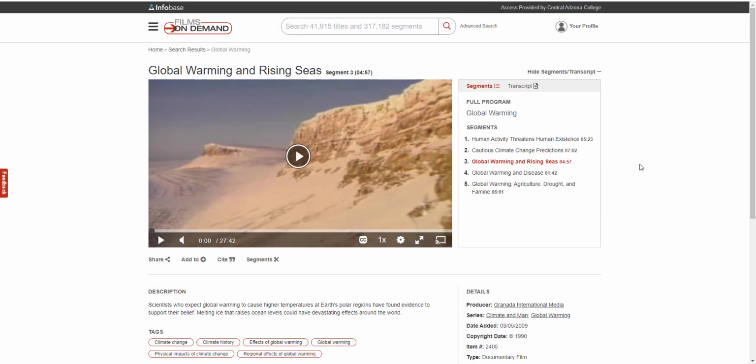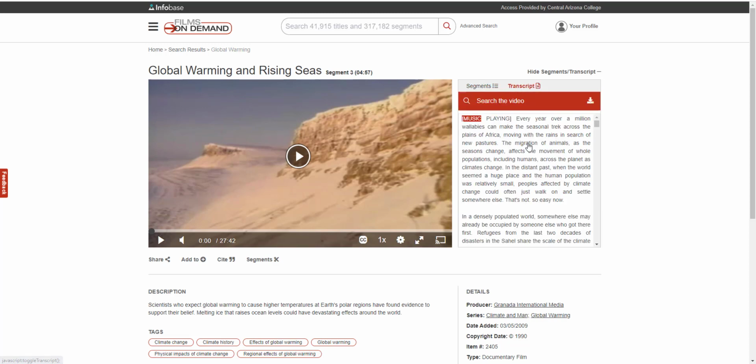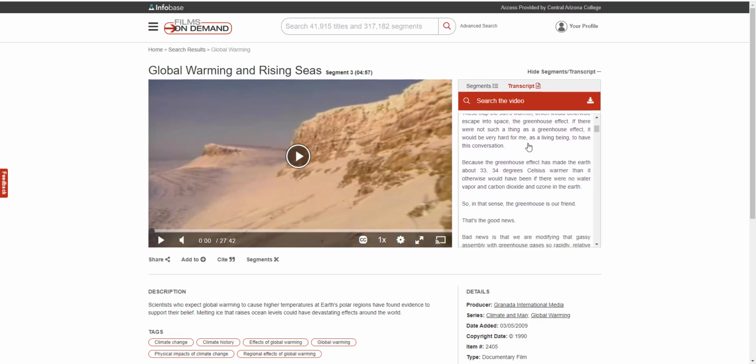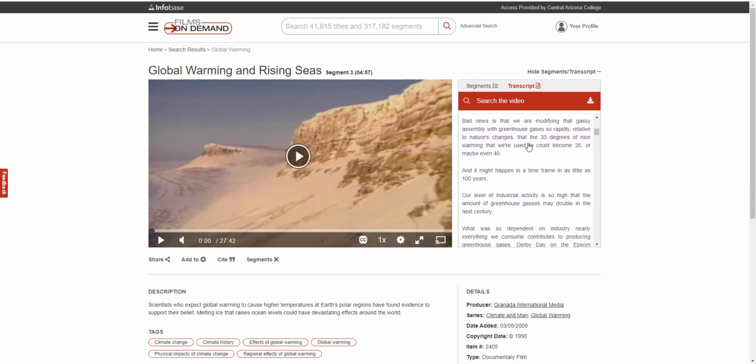Another feature on this that is pretty cool is over here where I showed you earlier, where it has the different segment links. You can think of this as kind of like a table of contents for the video. So you can jump to each segment by clicking on the title. But the second option here is transcript, and this is very nice. It's actually the entire transcript of the video that you would be watching.